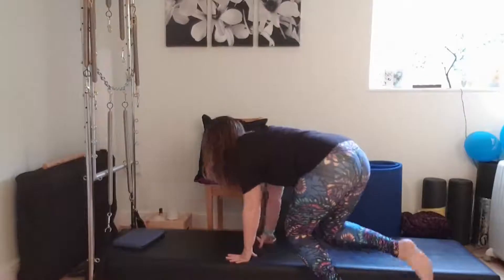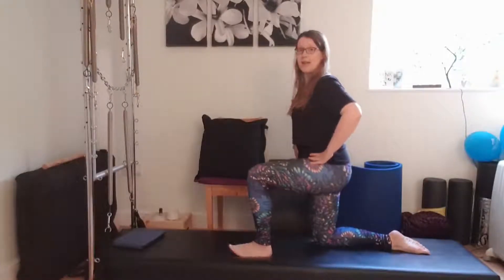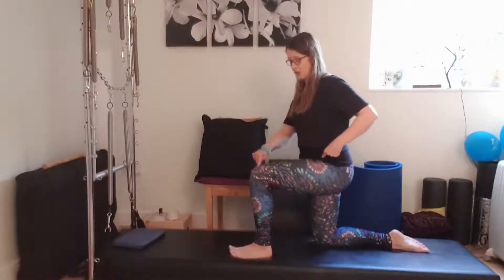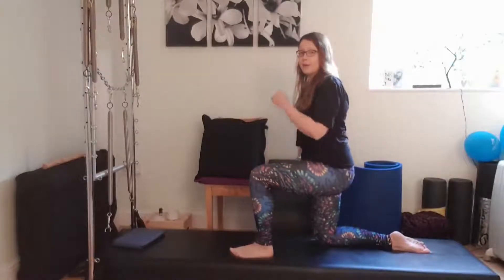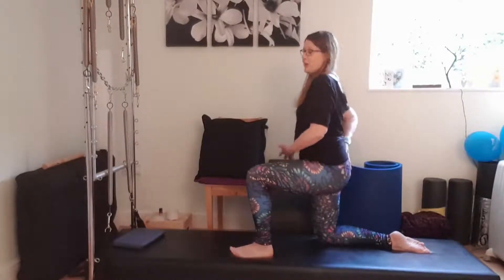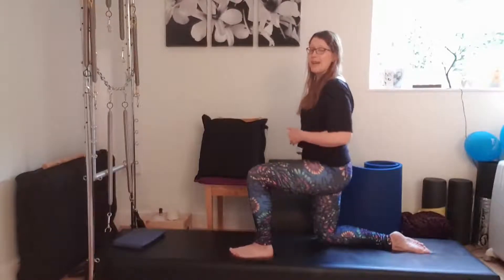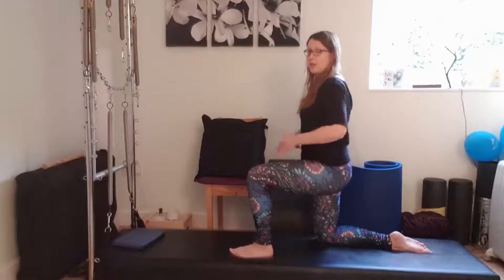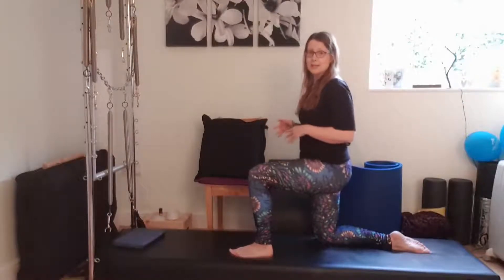Otherwise you can join me in a high kneeling position. I'm going to set myself up initially with knees directly under hips and then bring one leg forward. The leg that's come forward — really important to try and have that at a right angle; any narrower there's a bit too much load on the knee. So I'm trying to stack up: hip in line with knee, knee in line with ankle, and foot parallel. The other leg I'm weight bearing on, knee directly underneath hip — you can always use a cushion for comfort. We're going to add a slight pelvic tilt forward — minuscule — and as you do that you should feel the glutes kicking in and a little more opening of the hip. Throughout, we're going to keep this lower half steady until we swap sides.